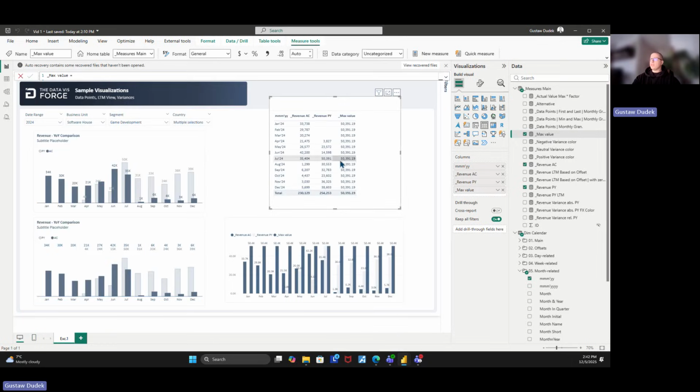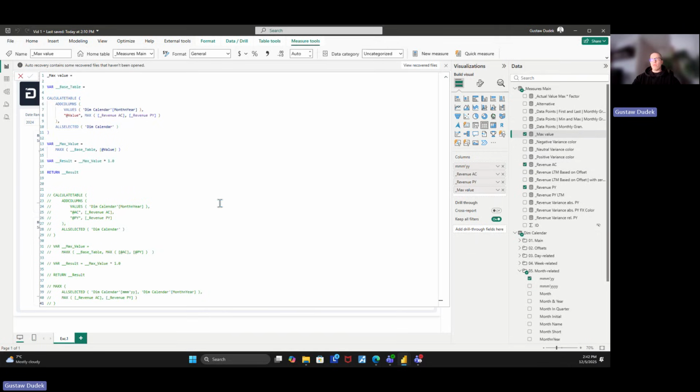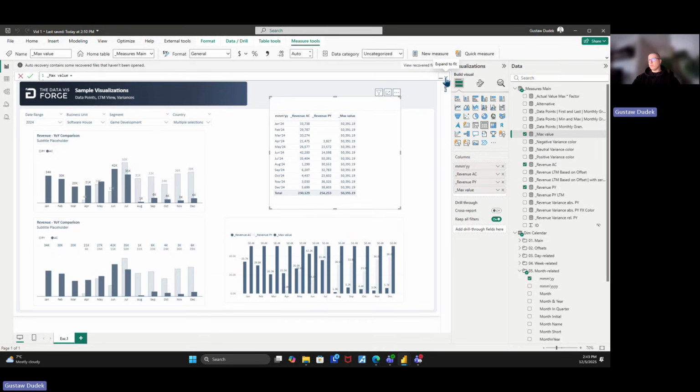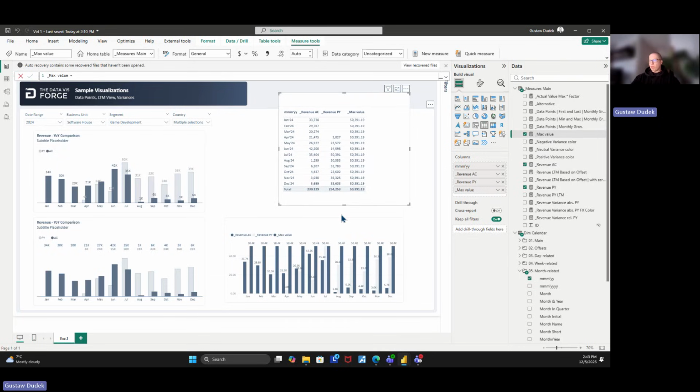And you can see that the result is still the same. So both approaches can work. I like that one, because it's visible to me that I'm searching for the actuals and the previous year, and then searching for the maximum based on both metrics added. But both in that particular context give us the same result for the use case we are working on.